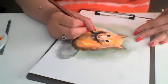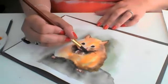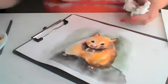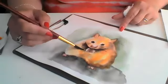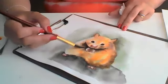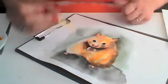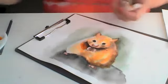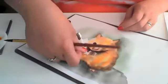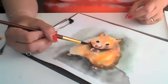Yes, to make it more characteristic of a hamster, not a cat. Or any other animal. And again, every time we do that, we have to make sure that the spread of color is proportionate enough. So here I think I've made it too dark, so we need to lift that and again add some color to make it lighter. And then lift. And that is to alter the original effect, which is too dark.